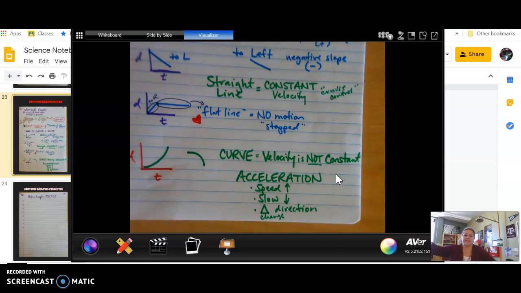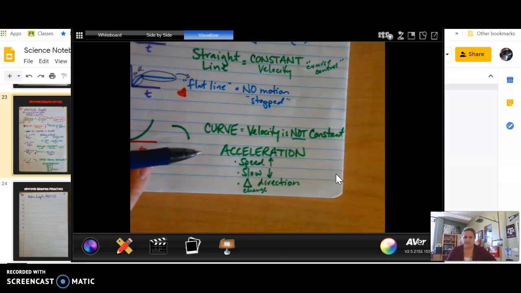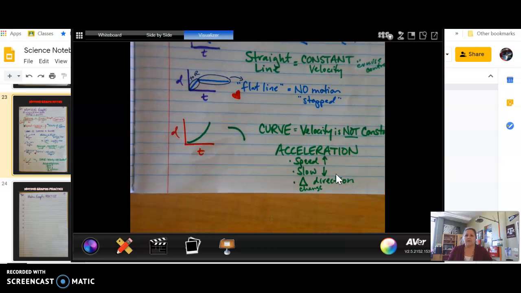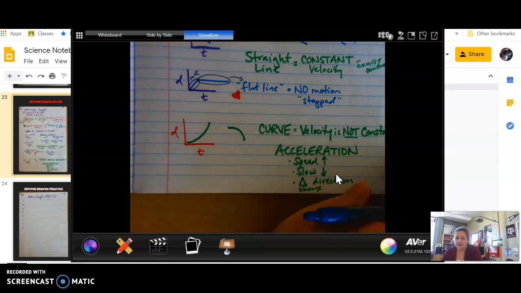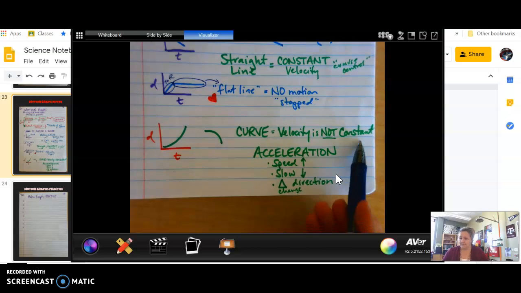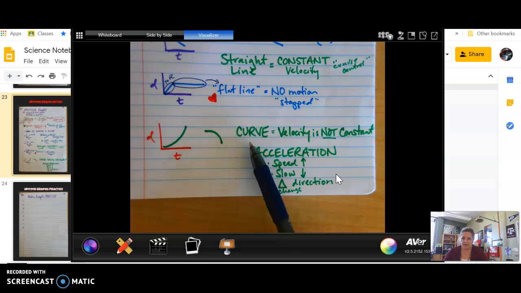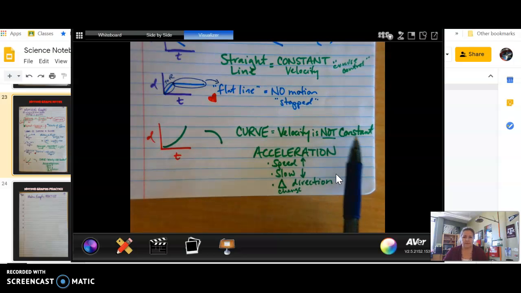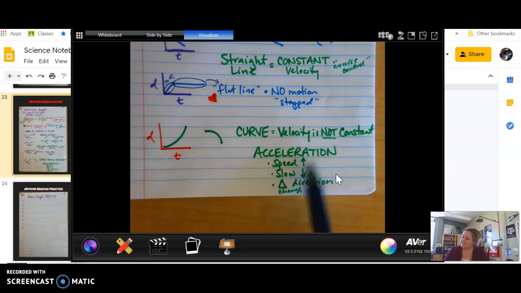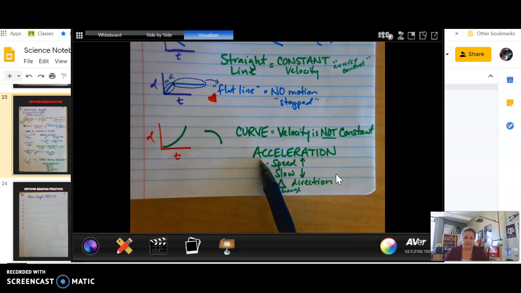Okay. We're not going to get too complicated with the curving lines. That's for a higher grade level, but I want you to be able to recognize that if there's a curve, that means it is not constant. Okay, so the straight line was constant, so if it's not straight, meaning it's curved, the velocity is not constant. Okay, stands to reason. What that means is acceleration, like we talked about with net force. Okay, acceleration only occurs when you speed up or slow down, which most people don't have a problem with.